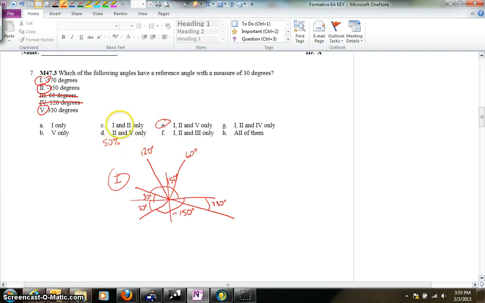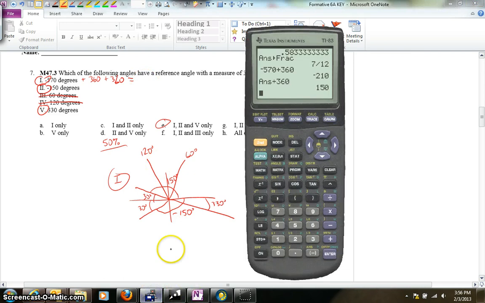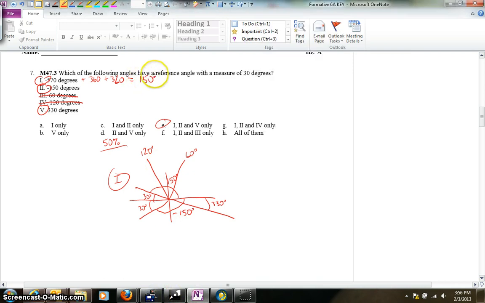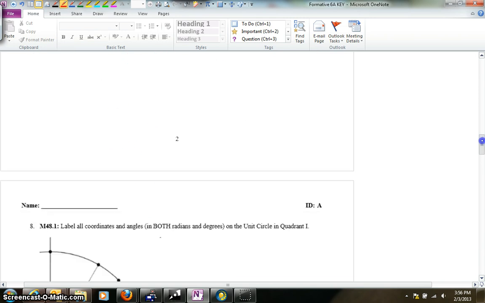Many of you put 2 and 5 only, skipped option 1. 50% of you, in fact, chose D. And so I don't know if you didn't think that negative 570 degrees, maybe you just didn't know what that angle was, but we can keep finding coterminal angles by just adding 360 until we get to an angle that is something we were familiar with. And as we did that, we ended up finding that it was, I forgot, 150 degrees. And we know that that has a reference angle of 30 degrees. So go the next step on that next time.